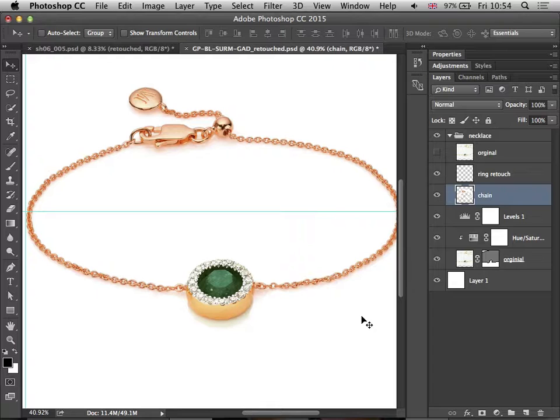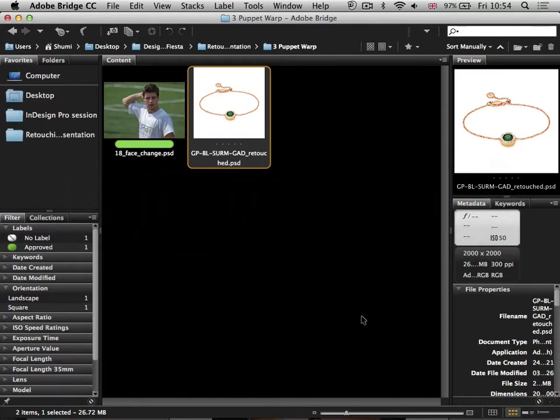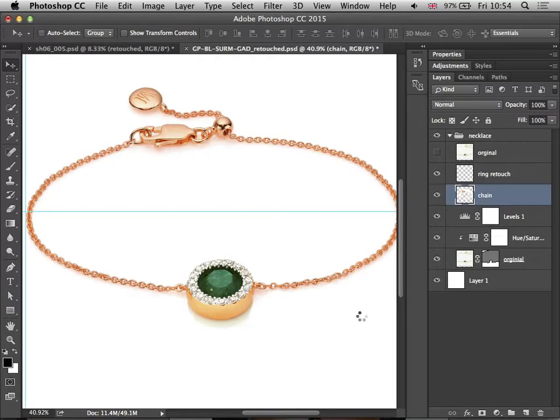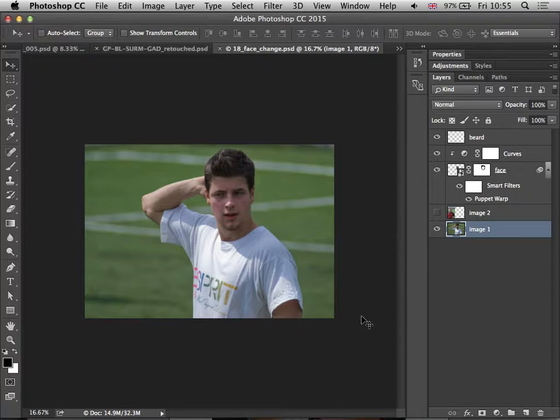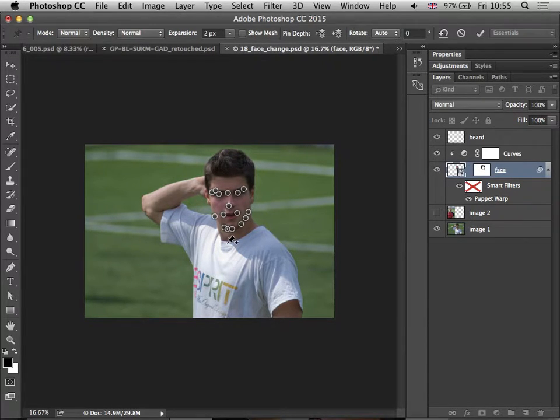And it's not just for chains. I use this for so many different things. You can even use it, and I might have time for this at the end of the day, if you need to replace faces. Like this one is a face replacement, like the face of film. Again here, puppet warp I use to pinpoint the most crucial bits of the facial features, and moving those onto the original face, I could squeeze the other guy's face in place.